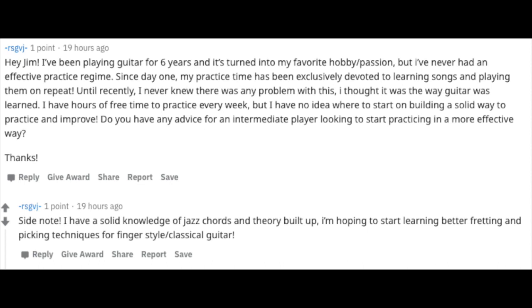I have hours of free time to practice every week, but I have no idea where to start on building a solid way to practice and improve. Do you have any advice for an intermediate player looking to start practicing in a more effective way? Thank you. Side note, I have a solid knowledge of jazz chords and theory built up. I'm hoping to start learning better fretting and picking techniques for fingerstyle classical guitar.